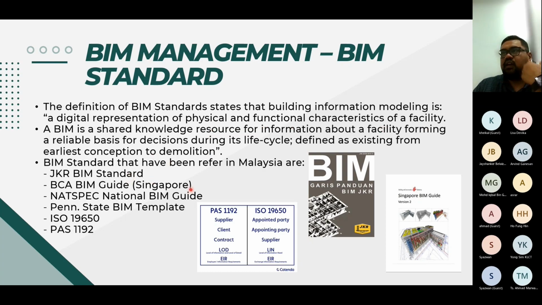As I mentioned earlier, in Malaysia, sometimes we rojak. Some projects are directly using ISO 19650 or PAS 1192, but some projects are rojak. Rojak means they're using the JKR standard, or the BCA Singapore one with the ISO something like that. So that's the type of BIM standard that is normally used in Malaysia.